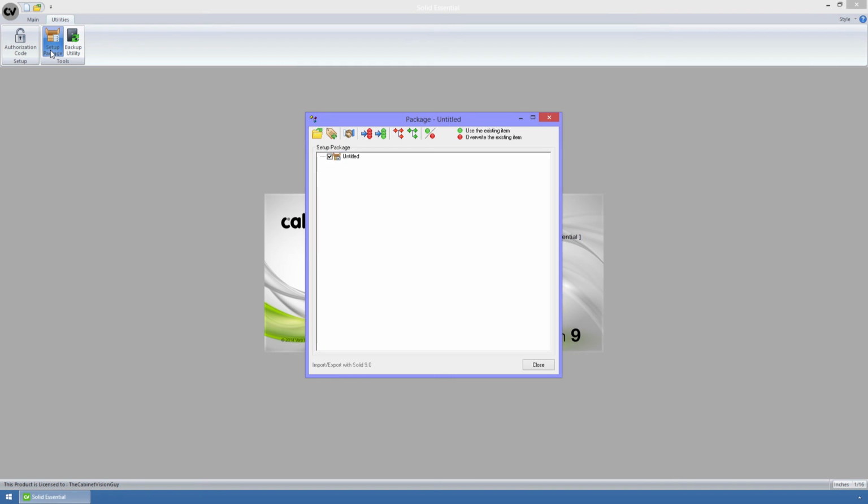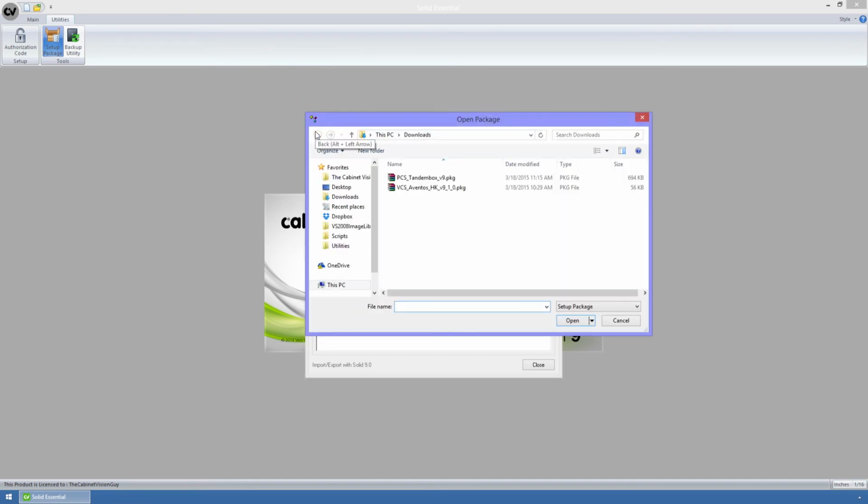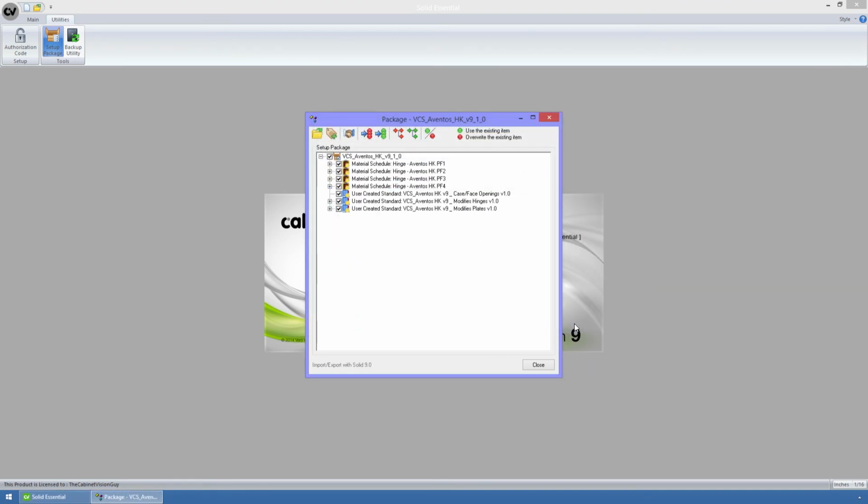To load a package, we can click on the Open button, which displays the Windows Open dialog. All we need to do is find a package. I'm going to use the Bloom Eventos package that I downloaded from the eSupport website, located at esupport.planet.com. And once I've selected that package, I can click Open. And you can see that the contents of the package are displayed to me in our list. Each item in the list has several bits of information that we can break down. Let me go over them briefly so that you can understand this list a bit better.